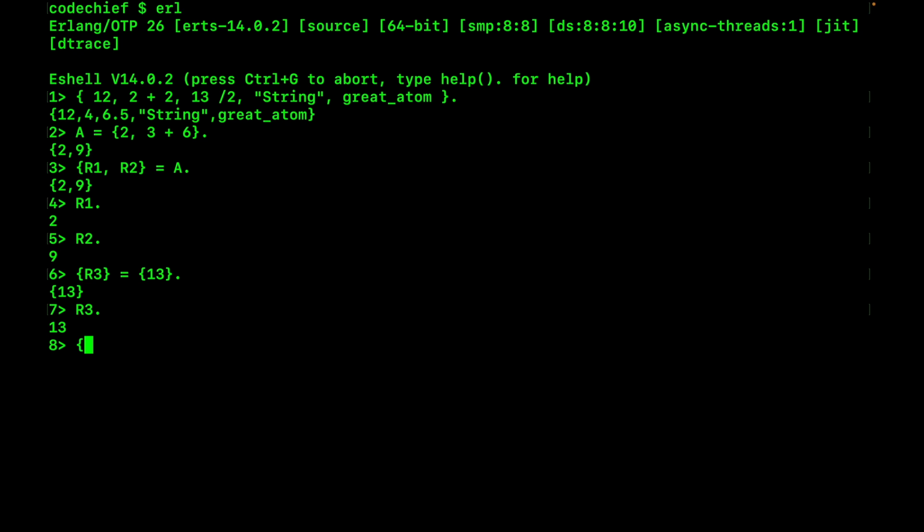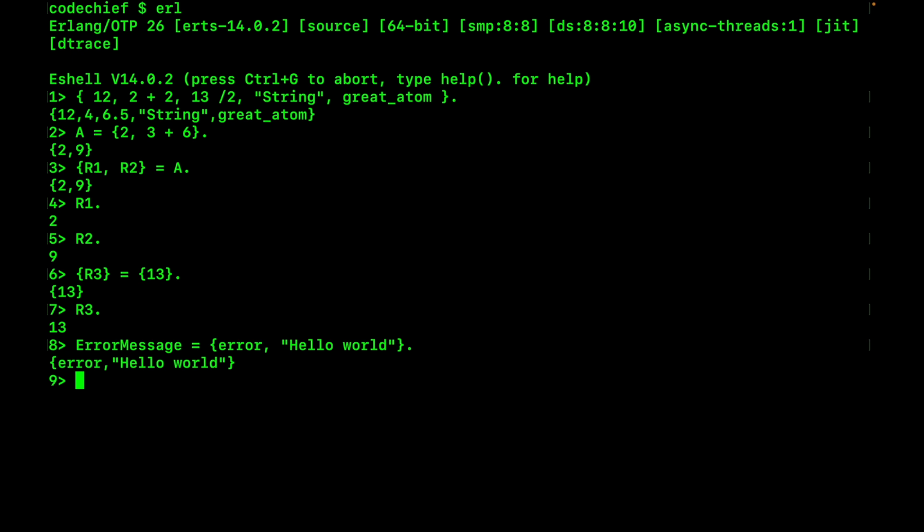This is actually a very common usage of pattern matching when it comes to tuples. Let's create error. This is an atom, obviously. This error thing I've written. Hello world. And let's bind it to variable error message.